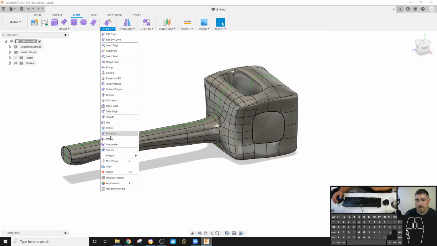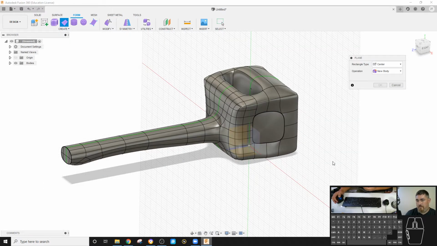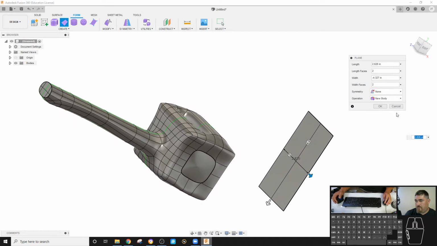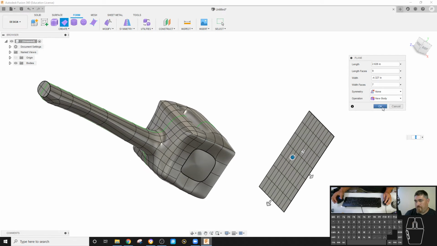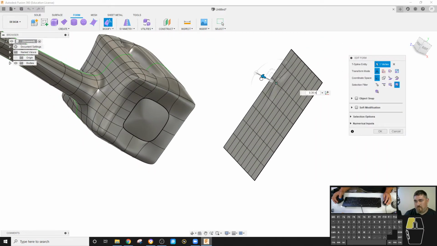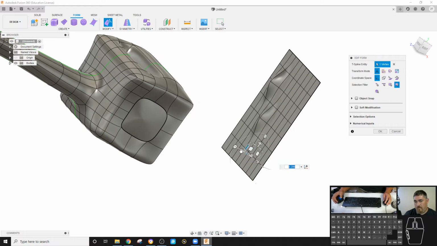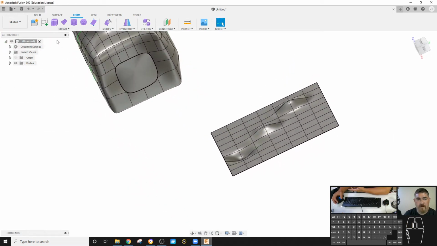We can also thicken things if we needed to. So if you started with just a surface, so if you just did a plane, and then you started editing this plane, you say that this is what you want, but you want it to be a solid object.